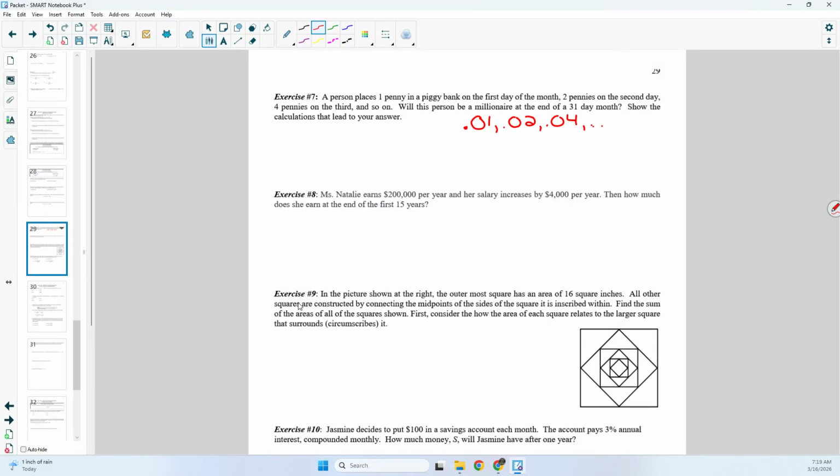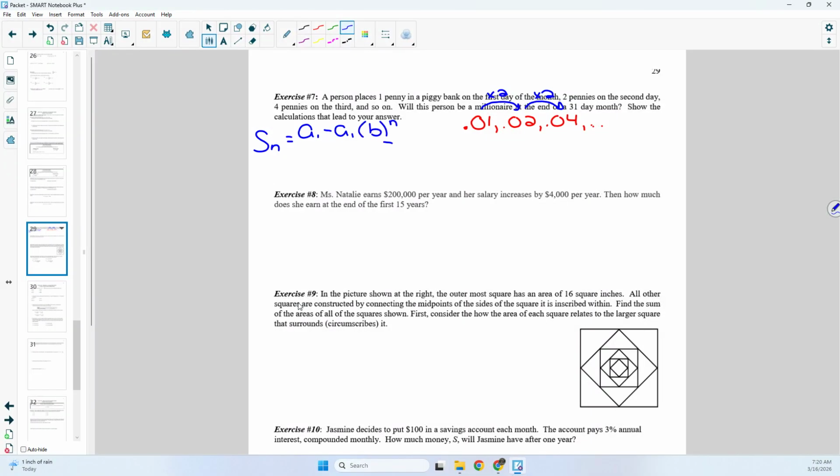In order to know if the person is a millionaire, we need to know the sum of all the different money they have. So we're using an S sub n formula, not an A sub n formula, which is the first kind of decision you have to make. The next decision is, do you think this pattern is arithmetic or geometric? And I can see that I'm multiplying by 2 as I go down this list. So it is geometric. So this is my geometric series formula from my reference sheet.